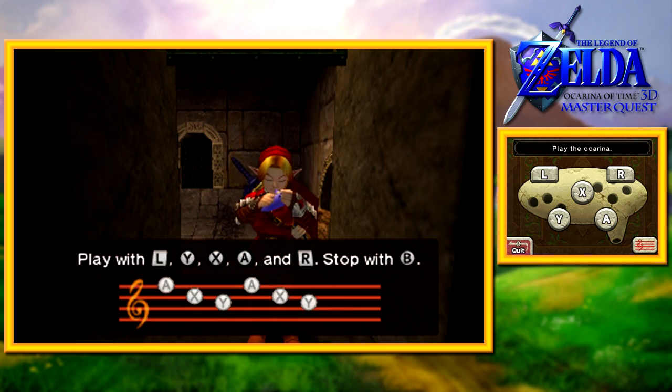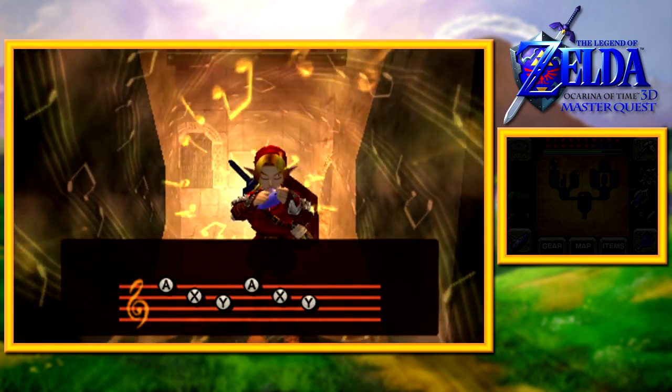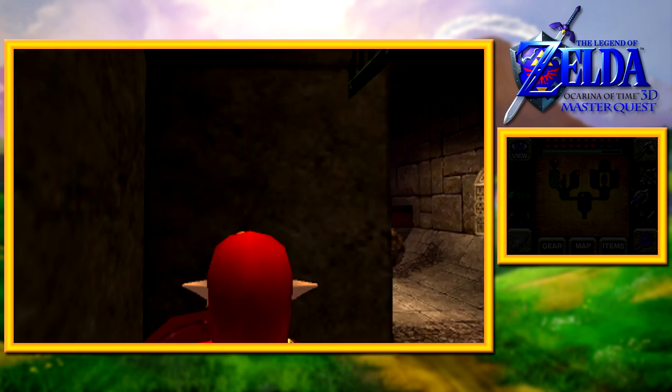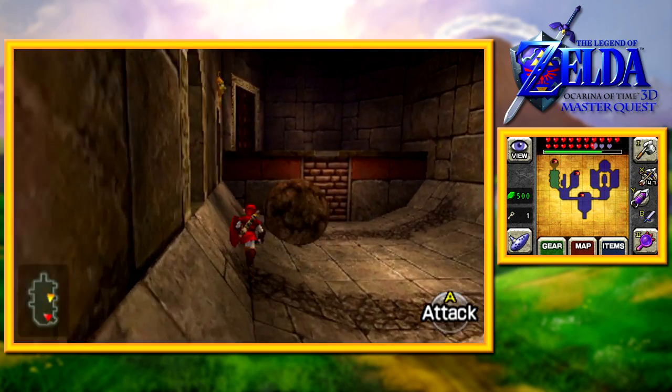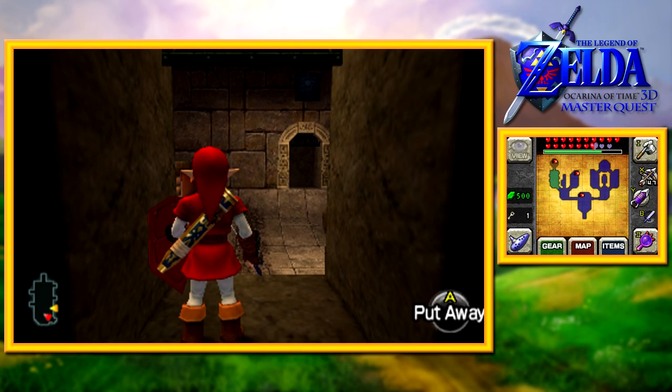So if we play Epona's Song in here, it's going to continue the puzzle. It's actually really unique and kind of one of my favorite puzzles in the Master Quest version of this temple. Alright, so the next door that it opened up had the sun symbol above it. So of course, we're going to head in here and play the Sun's Song.